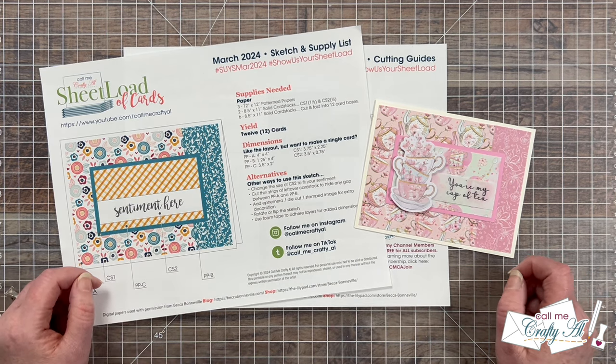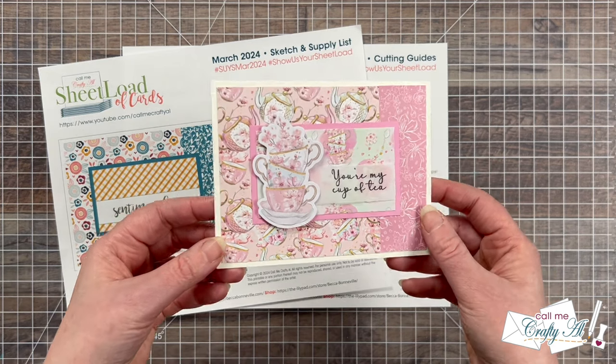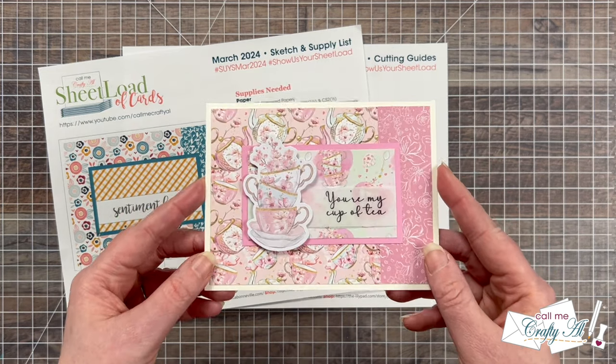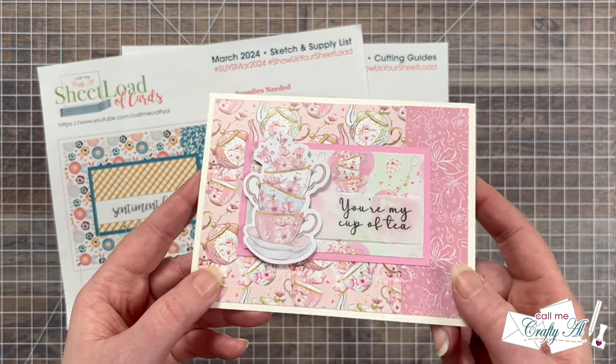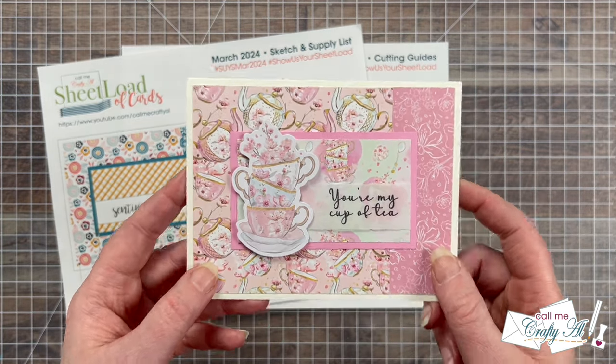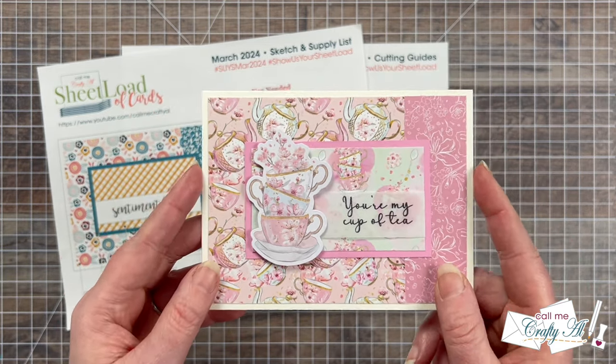When we do a mystery card for our monthly channel member live, I always make one myself while I'm giving the instructions. But just like with everyone else's, mine is a surprise until we all reveal at the end of the video. Here's a look at the card I created. I used some new goodies from Not Too Shabby, and I stamped my sentiment on some vellum so you can still see the pattern paper behind it. And for some more decoration, I added a piece of teacup ephemera.